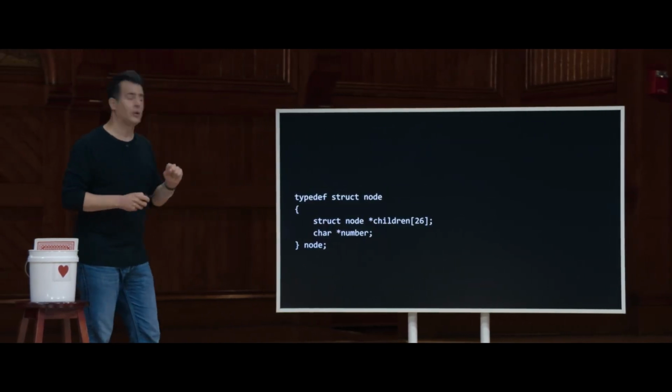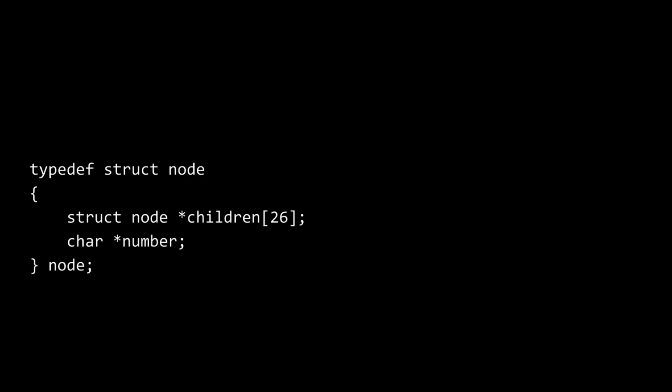Well, in code, it might look like this. Every node in a trie is now redefined as being an array of size 26, and I'll call it children, just to borrow the family tree metaphor, and that in each of these nodes, there is room for the person's phone number, for instance, aka a string or char star.